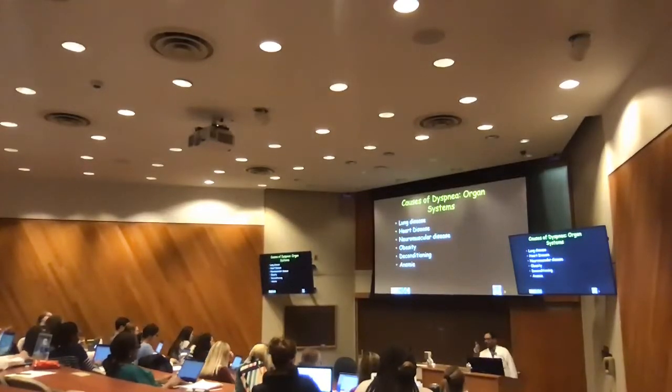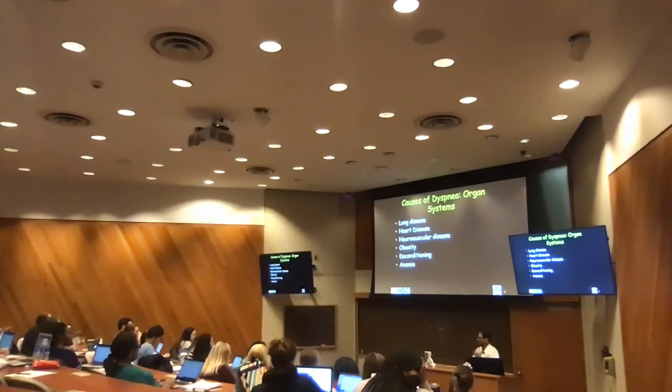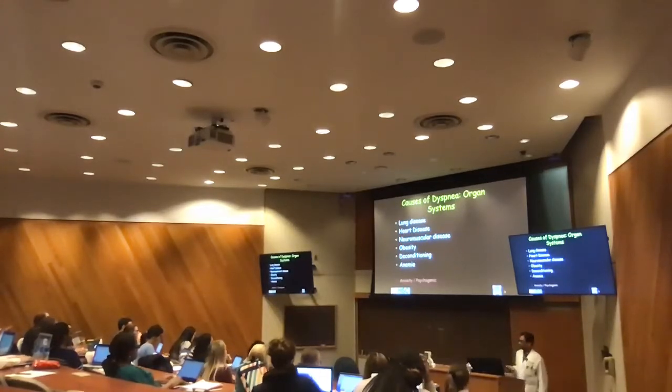So deconditioning. Anemia. Don't forget anemia as a cause of dizziness, right? Because lungs are good, heart is working fine, even the cardiac output is fine, but there's not enough oxygen carrying capacity in the blood. So you have to keep that in mind. So anxiety, psychogenic. Why did I put that in a different color? Way at the bottom.